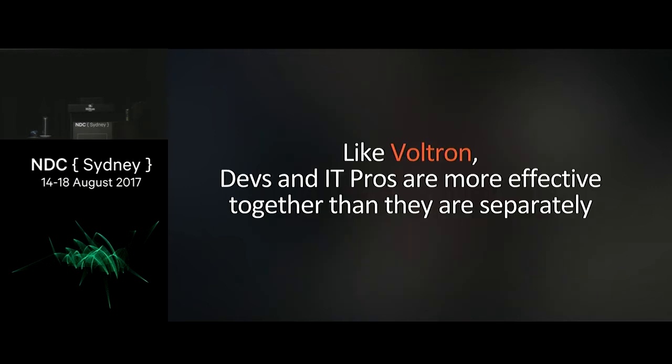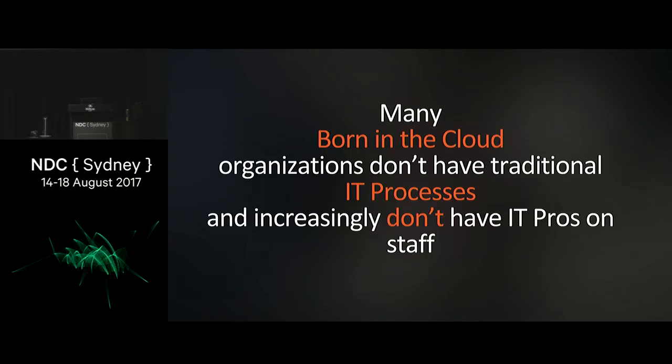Like Voltron, however, developers and IT pros are more effective together than they are separately. We've got two different things. I got a Voltron reference in as well. Everybody here knows who Voltron is? How many lions in Voltron? Five lions, right. Which is the best lion? Black lion? Oh, kind of like blue, but you know.